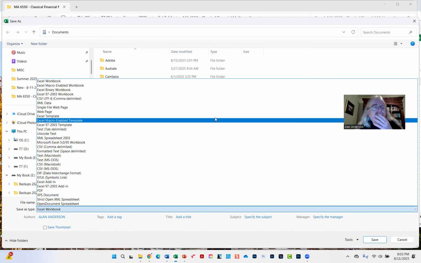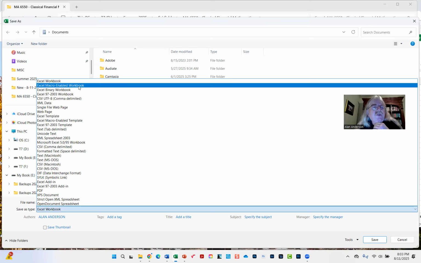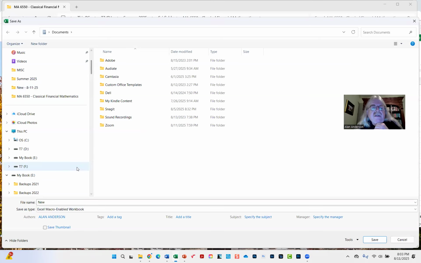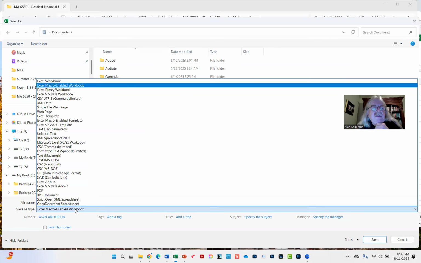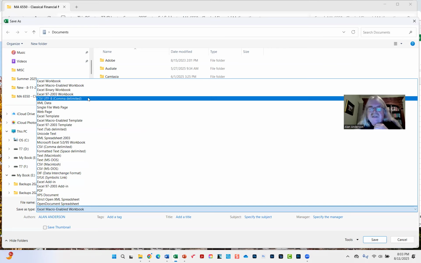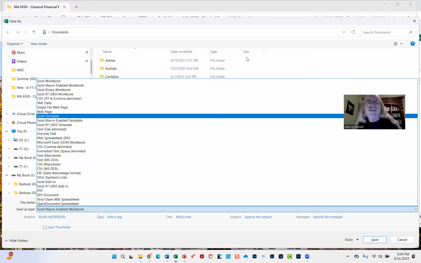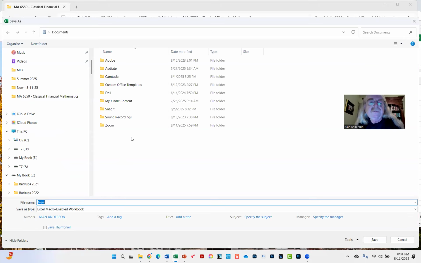But if you look at this list, you'll see there's quite a few others to choose from. Excel macro enabled workbook, and that's, well, it doesn't show it, but it's .xlsm. Okay, so make sure this is the format you're using for any spreadsheet that you intend on using VBA with. Otherwise, you're just going to have nonstop problems. Okay, so that's one thing you need to know. And so when you save it, every time you work on it, it'll just make sure it stays in this format.